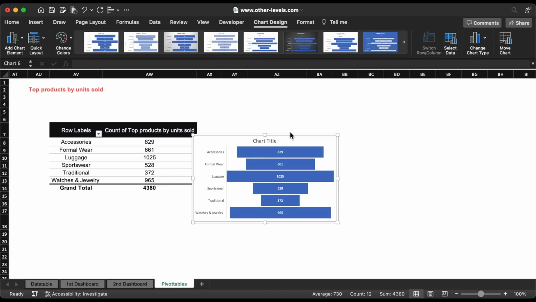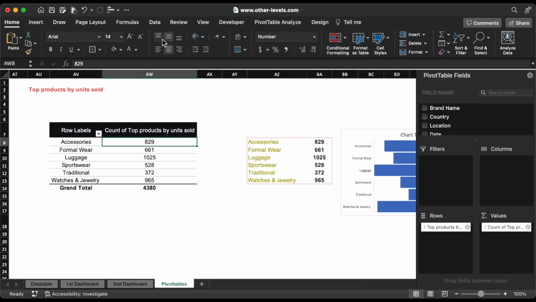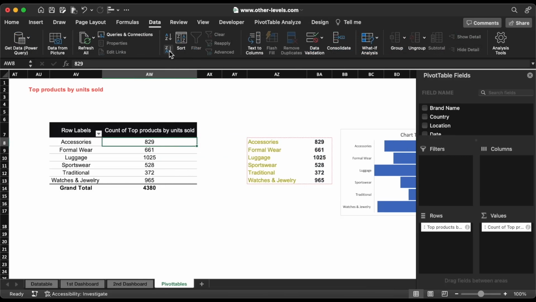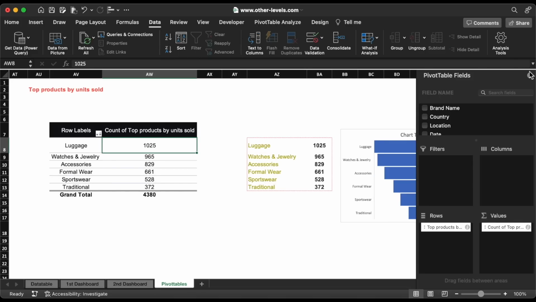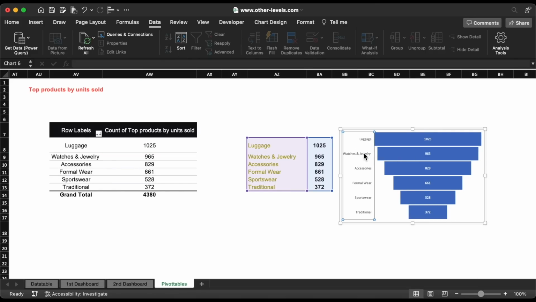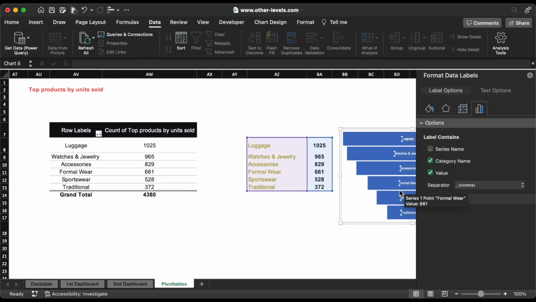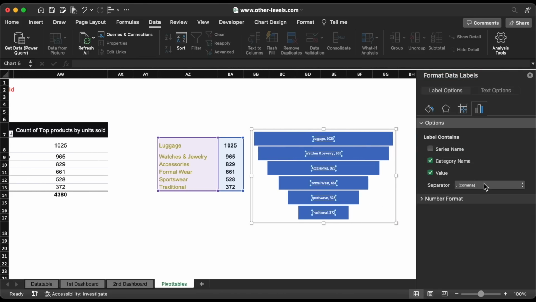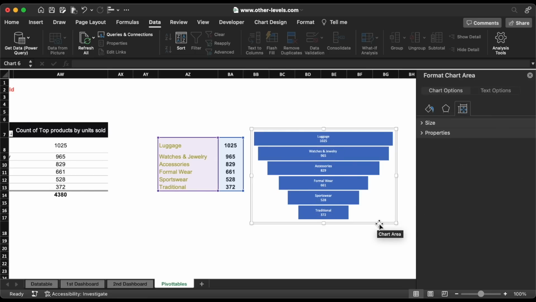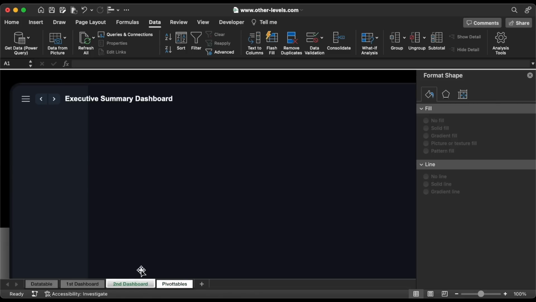We need to show the most sold product on the top. So go to the pivot table and sort the values from Z to A. Now adjust the data label. Let's move it to the second dashboard.